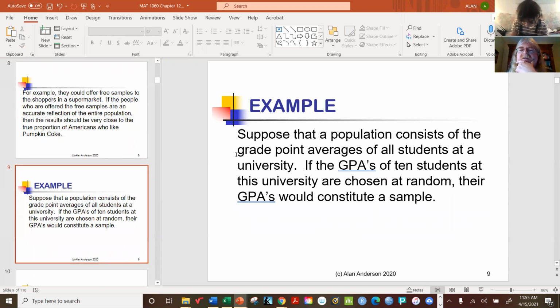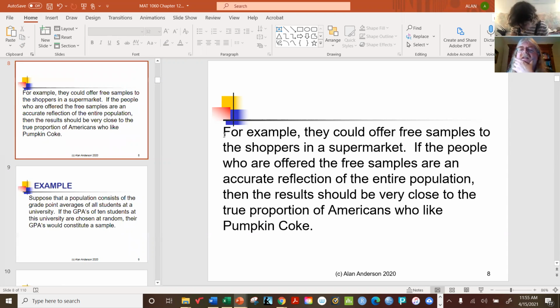They don't do that as much as they used to, but it is a valid way of getting information about the entire population without having to actually contact every single person who lives in the United States. So the bottom line here is that we'll spend a lot of time discussing the distinction between populations and samples in this class, in this chapter, I mean. All right, anyway, so I think that's all I wanted to do with this chapter right now.